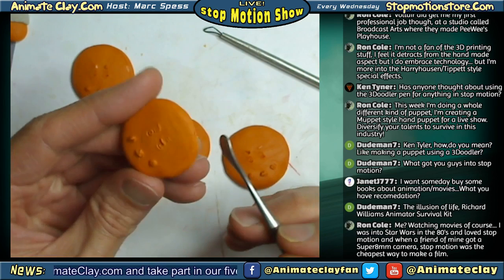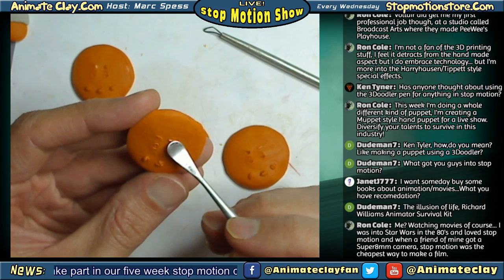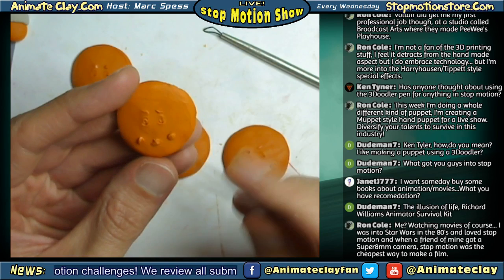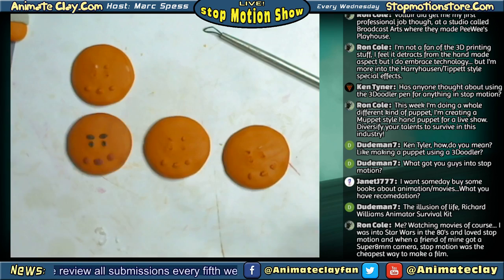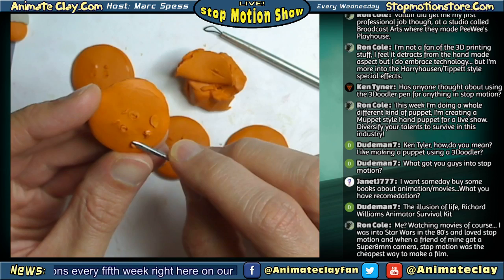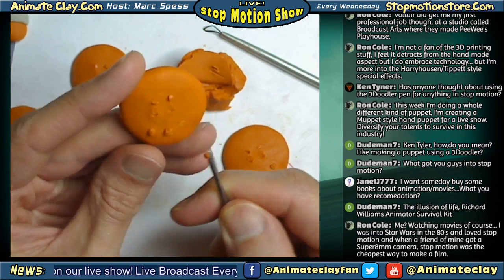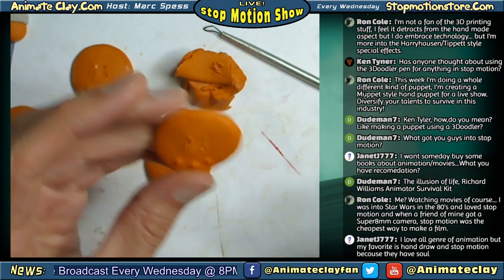But the other thing that I liked was the stuff that Will Vinton did, the California Raisins and the Domino's Pizza Noid, all that stuff in the 1980s was really cool. When I was a little kid, my parents used to buy me clay a lot, so I would sculpt things, and I got pretty good at it. And I was able to make similar sculptures to what they did at Will Vinton's. Maybe not as perfectly well, but pretty good.